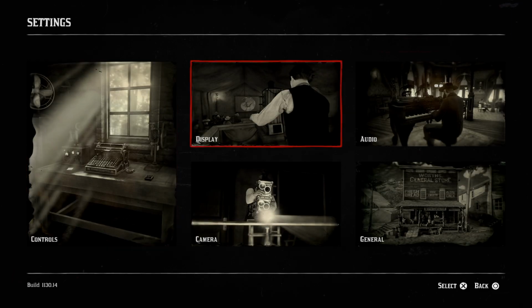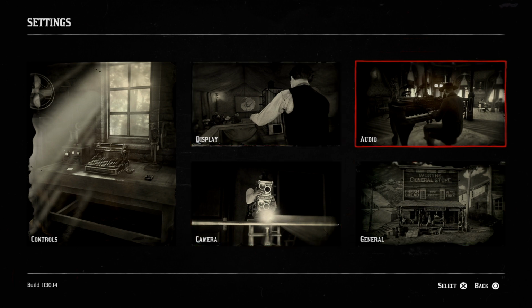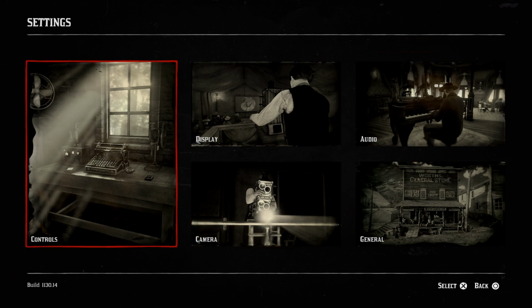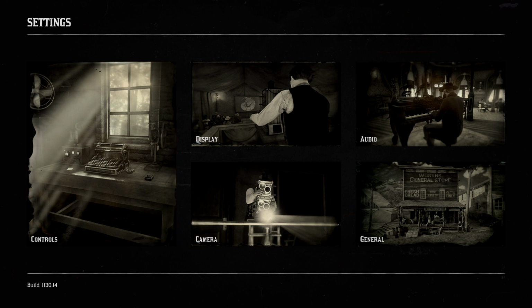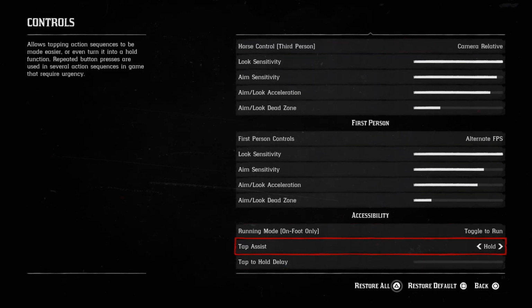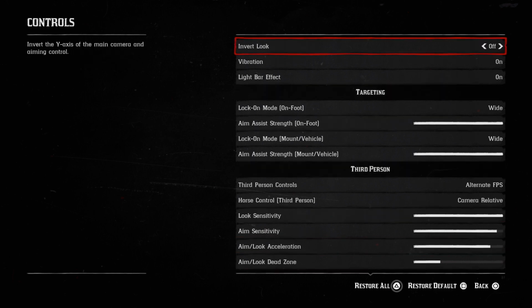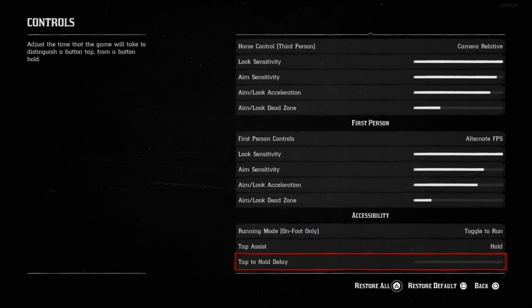But that's pretty much it with the settings. There's nothing else really. You have display, audio, general, and camera. All those are pretty much self-preference. Well, all your settings are self-preference, but what I would highly recommend is playing on FPS, toggle to run, and hold. Those are basically the things I want to go over. Everything else is just up to you. And yeah, that's pretty much it with this video.